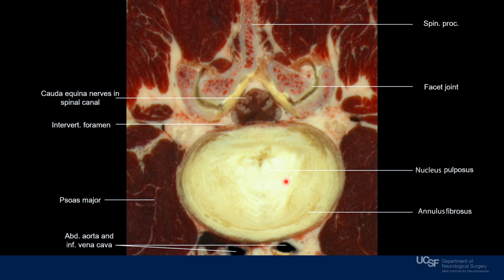These bodies are going to be covered anteriorly by the anterior longitudinal ligament and posteriorly by the posterior longitudinal ligament. And these are going to be connective tissues that are going to be fused with the annulus fibrosus at their respective sites. So we can identify that this is a lumbar region, a lower lumbar region. The reason is because we can see the cauda equina nerves in the spinal canal. We see this short and broad lamina and the Z joint that we mentioned previously. We also see the abdominal aorta and inferior vena cava.